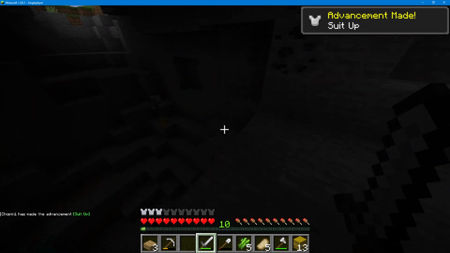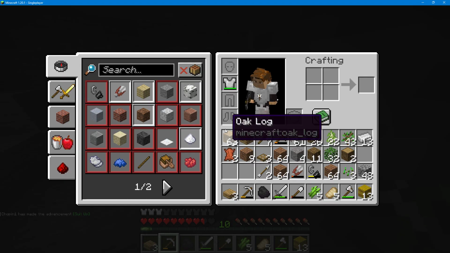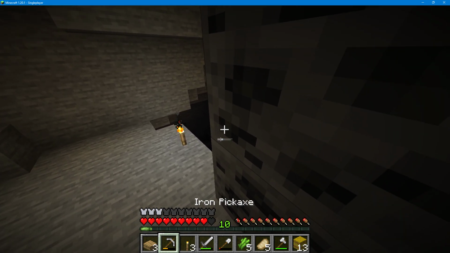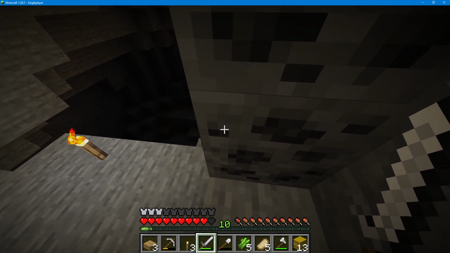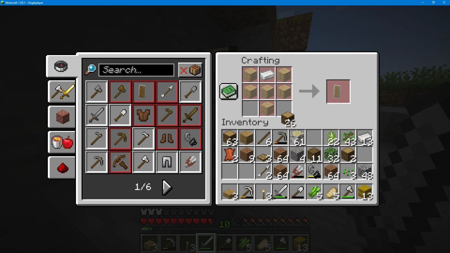Now what? Oh god, no, he's still going to kill me. I'm going to get the coal though. Torch. Should have made it a shield. Okay, make a shield. I don't have wood.